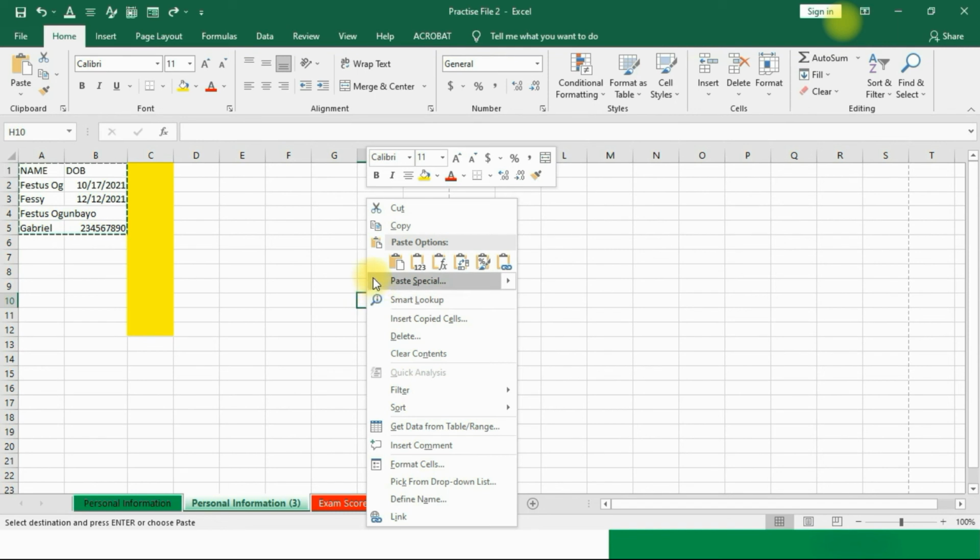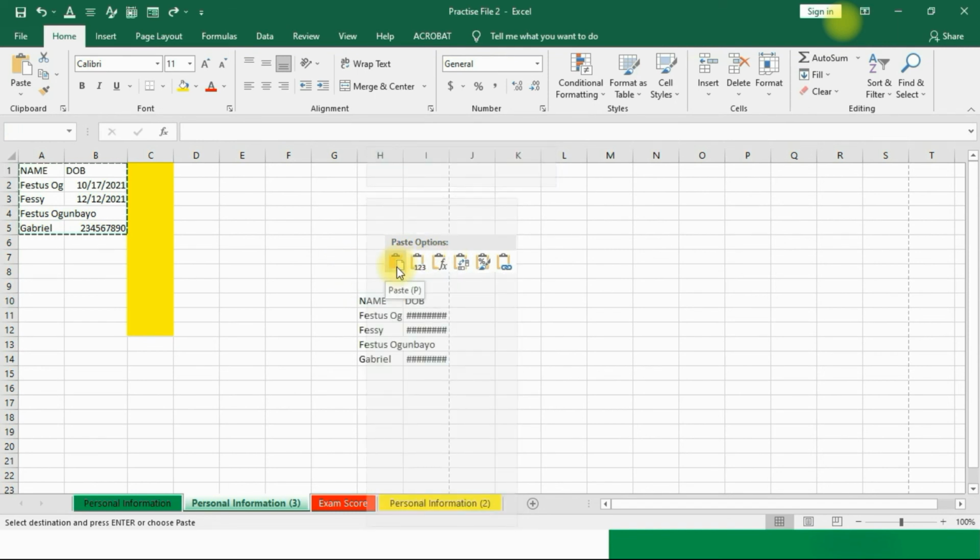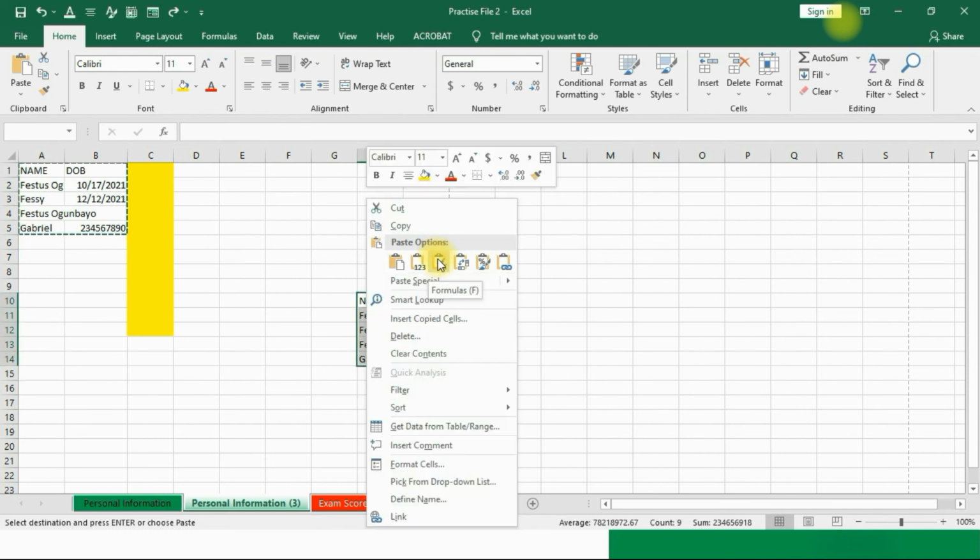Now there are different types of pastes. All this you are looking at is text. This is going to paste it exactly the way it is. This will only paste the values, to paste as numbers. This will only paste formulas. So in an intermediate class, when you are introduced to formulas, and also in part 3 of this fundamental course, you can just copy a particular formula to another position. So it won't copy the content but just the formula.